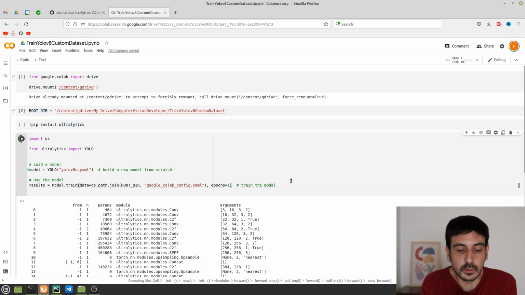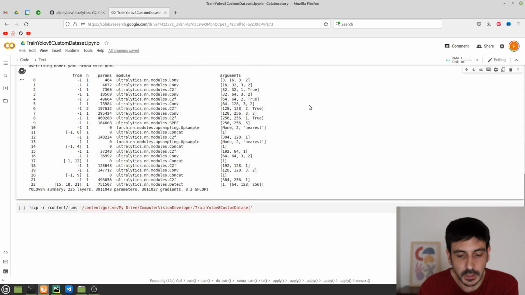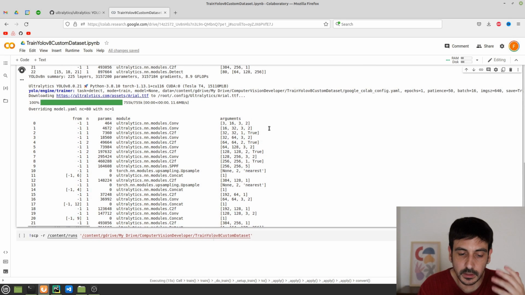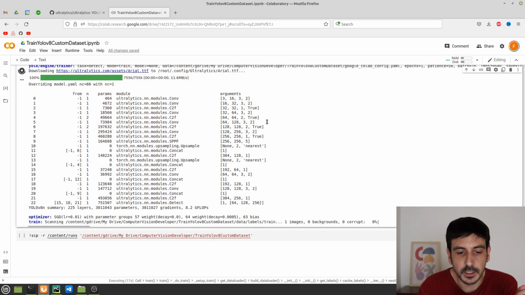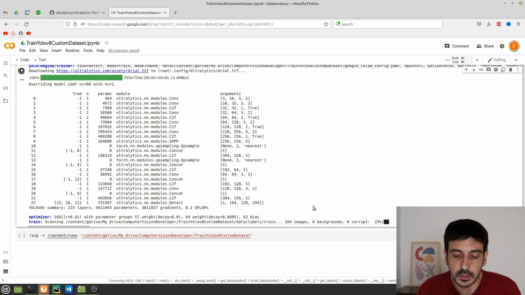So you can see that we are doing exactly the same process. Everything looks pretty much the same as it did before. We are loading the data. We are just loading the models. Everything is going fine, and this is going to be pretty much the same process as before. You can see that it takes some additional time to load the data, because you are running this notebook in a given environment and you're taking the data from your Google Drive, so it takes some time. It's a slower process, but it's definitely the same idea.